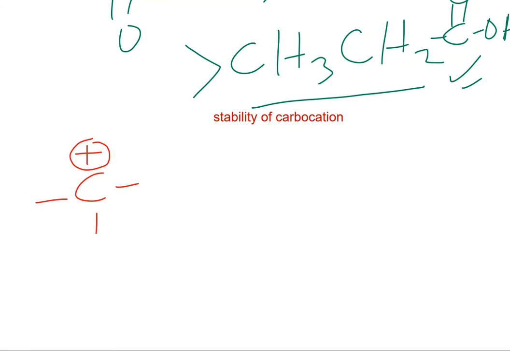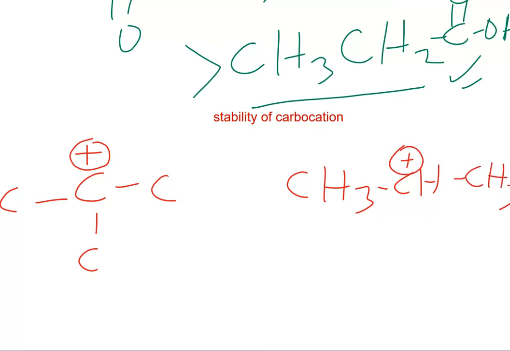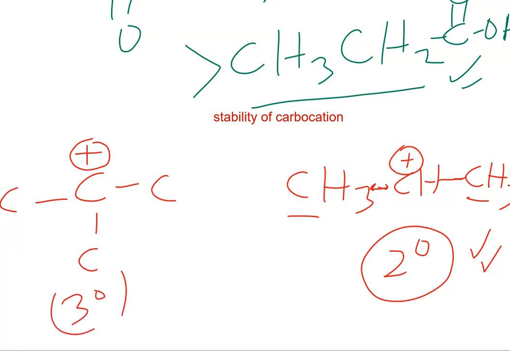So when we have tertiary carbocation and then secondary carbocation, what do we mean by secondary carbocation? Please listen: positive charge on that carbon which is connected to two carbons. That's secondary carbocation. You must have heard about secondary carbocation and tertiary carbocation. This is tertiary carbocation, with three carbons: methyl, methyl, methyl. All are electron releasing groups, so it will give electrons to this from three sides, and in this case from two sides.